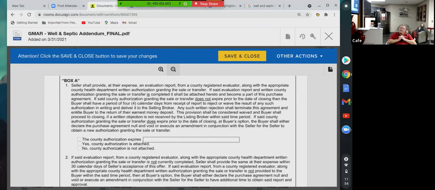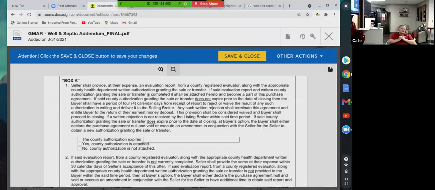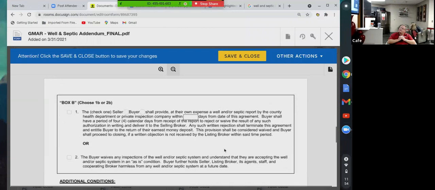If you screw up, it costs money. All right? This has to be done. And if somebody screws up twice on this one, I'm not sure what the ramifications are going to be at this point. So box A, you need to walk through it. Box B, slide down, please, this is the one you guys are more commonly used to.